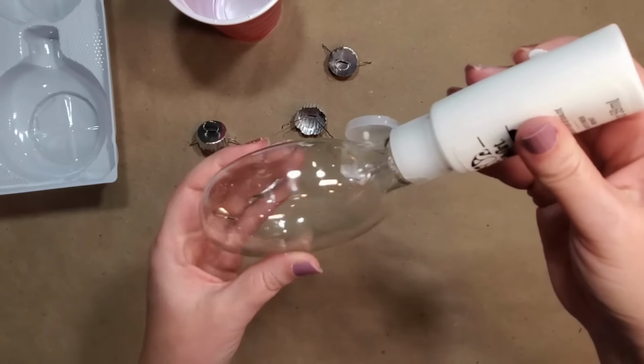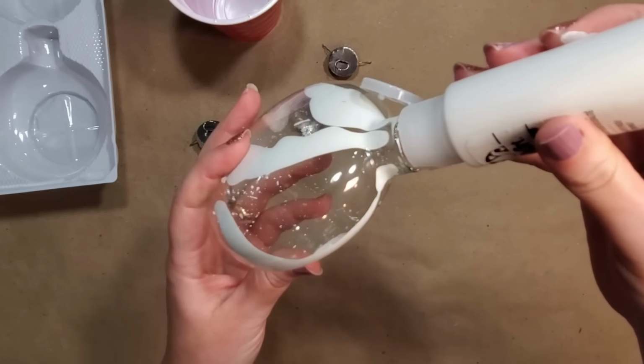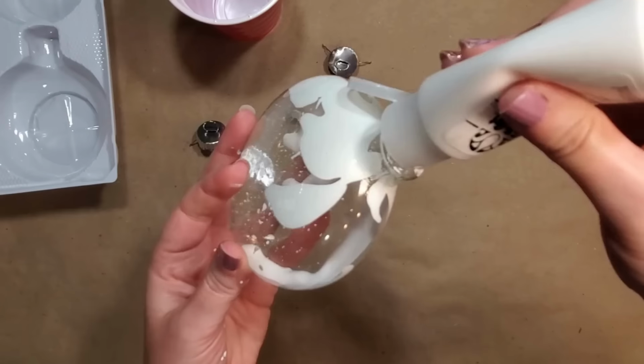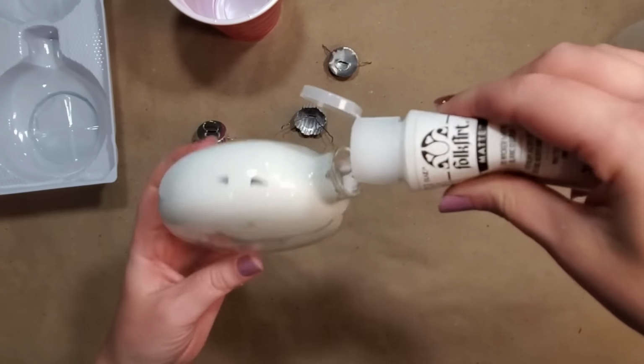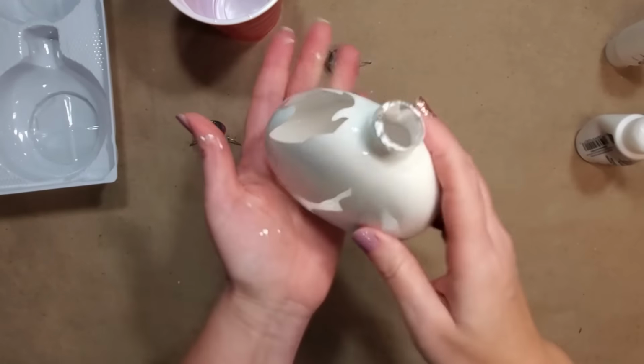After I had done a couple of these ornaments, I figured out an easier way to get the paint in there that I wanted to show you guys. I just twisted the ornament as I was squeezing the paint in there, and that gave a little bit better coverage in the beginning, and it was easier to just rotate the ornament and completely cover up any of that glass that you could see.